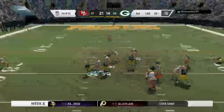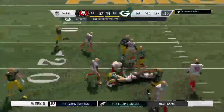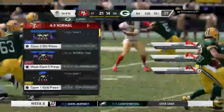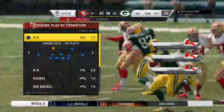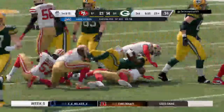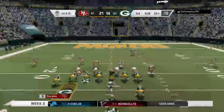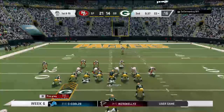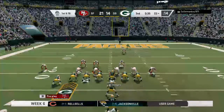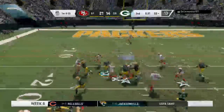And they'll keep on the ground with Jones. And he's got this down almost to the 20 before he's dropped. 11 yards and a Green Bay Packer first down. Consecutive plays now where that offensive line has really created a lot of space. And we've seen the confidence rise, haven't we? It borders on arrogance now, and that's that good arrogance, believing you can run the football whenever you get good and ready.